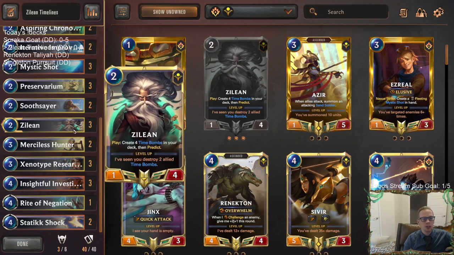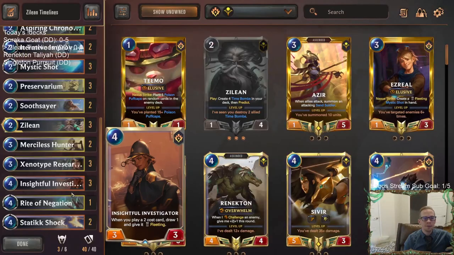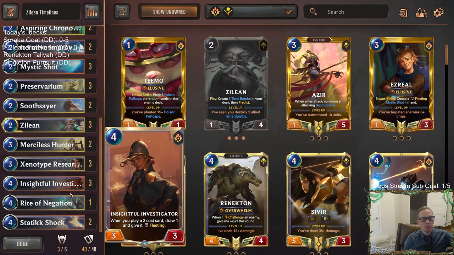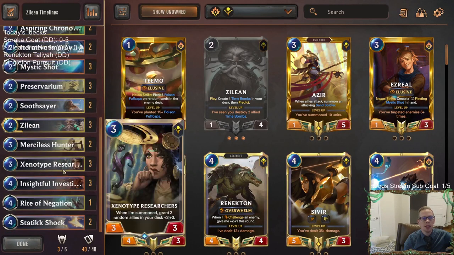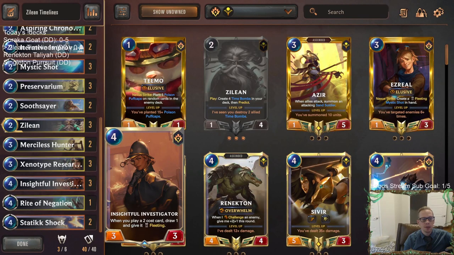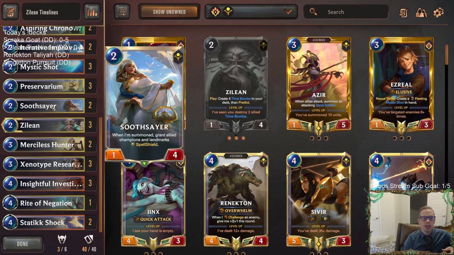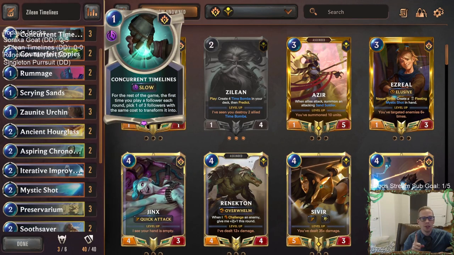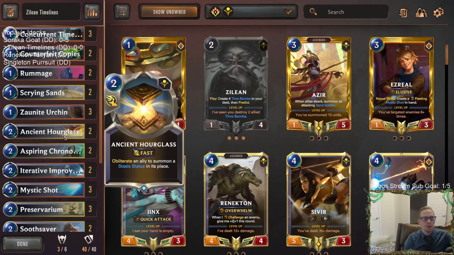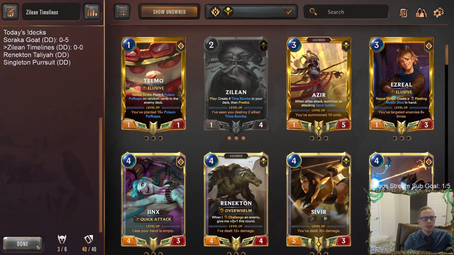Sometimes you have too much card draw in this kind of deck, especially if you have a leveled up Zilean. And so if we have too much card draw, we can just play the investigator first and have it timelined to turn into something else, right? If we don't really need the investigator body, we can have it timelined away into something else. If we want the investigator body though, we can just play a soothsayer first and then investigator, because remember the timelines only does the first follower each time. So, all right, that's going to be our deck. Let's go ahead and get to it and let's see how we do with Zilean Timelines.